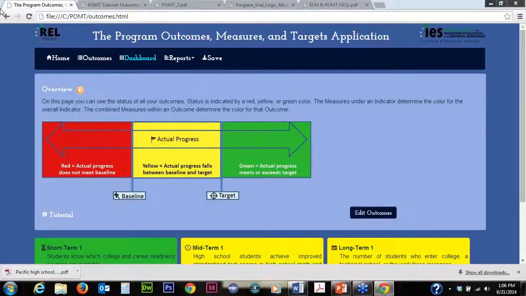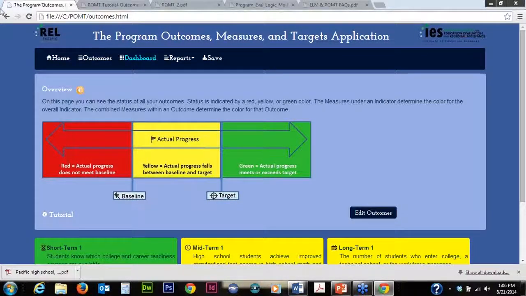There was another question regarding the use of qualitative and quantitative measures. For those of you who haven't seen the Education Logic Model, or ELM, application that precedes this, there are opportunities to actually measure outcomes in qualitative measures.